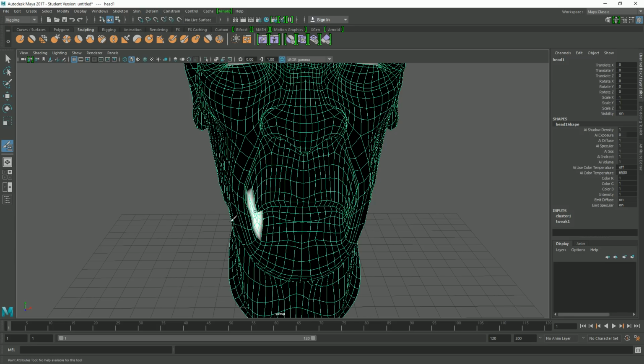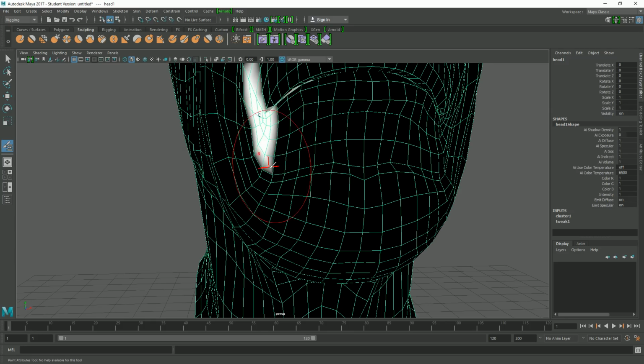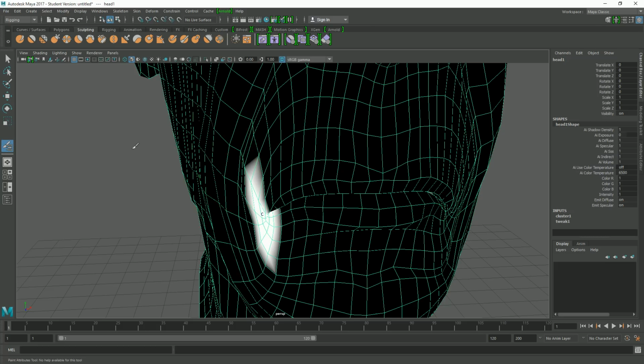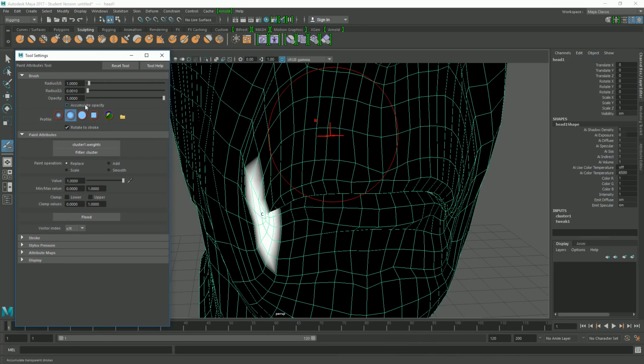When you turn on the paint weight cluster, the area that is going to be moved will be highlighted. You can paint that area. You can double click on that and select a soft paint tool, hold B and change the size of your brush, add to the area. I click add to the area. You can add to that area.